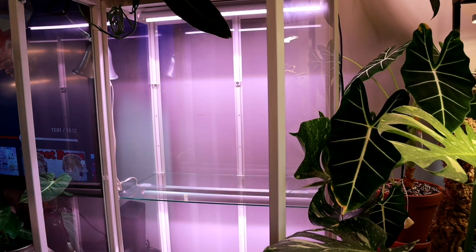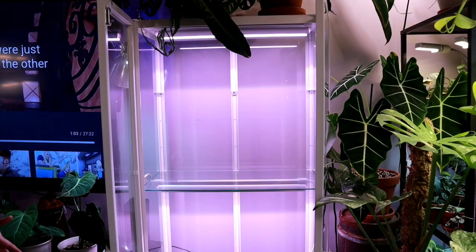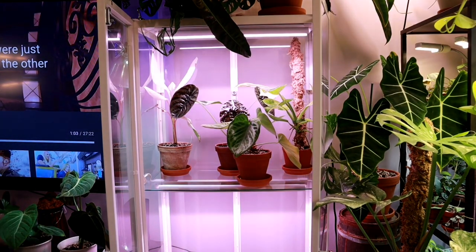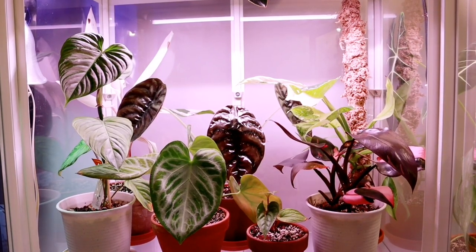Okay, amazing. Let's go ahead and clean the bottom out. I'll do that on my own because you saw me clean. It's not that exciting. And then we'll put the plants back in. I'm so excited. It looks so good. Okay, I'll be back when it's time to put plants in. There we go, guys. What do you think? I think it looks amazing. It's nice and clean. It looks fantastic. So let's get the plants put back in. There we go. I love how it looks. I think that light is so much nicer and cleaner and crisper, and I'm obsessed.